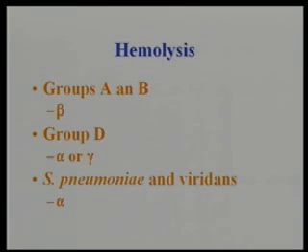Okay, so groups A and B are, and there's no such thing as always in this world, but the vast bulk of group A and group B strains are beta hemolytic. They're often referred to as beta hemolytic streptococci for that reason. The group D can be alpha or gamma, and as I've mentioned, Streptococcus pneumoniae and the viridans streptococci are non-hemolytic. Alpha or gamma? That's right, alpha. Okay, so beta again is the big deal here. If you see that you've got beta hemolysis, you're immediately homing in on a group A or a group B streptococcus. And you'll see that not just the beta hemolysis, but the clinical aspects of things along with the beta hemolysis is going to tell you an awful lot.